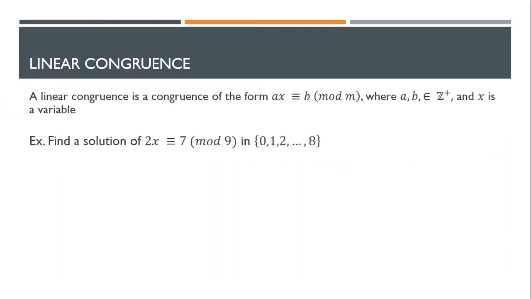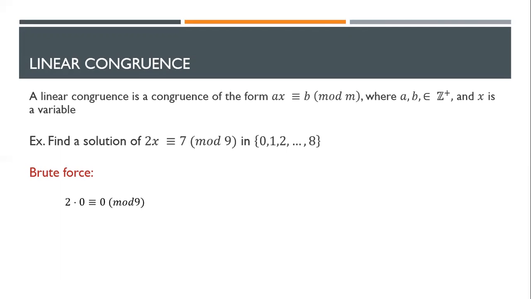So let's say we want to find a solution. What variable makes the following true, where 2x would be equivalent to 7 in a modulo 9 world? So we're only looking at the numbers 0 through 8, because those are the numbers that exist mod 9. One way to do this is just brute force. If the only possible numbers for my variable are 0 through 8, that's only 9 things to check.